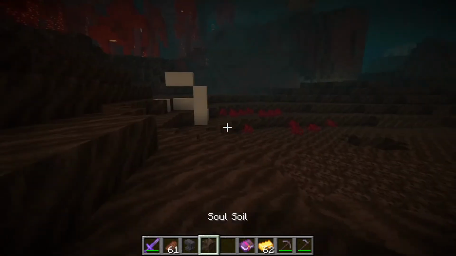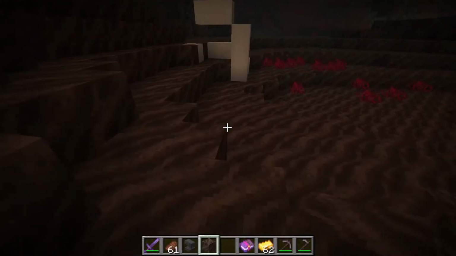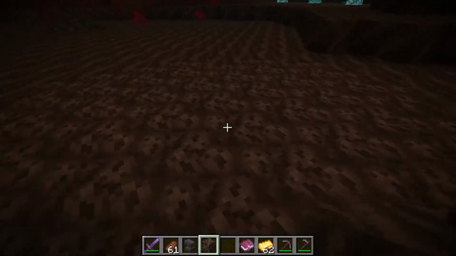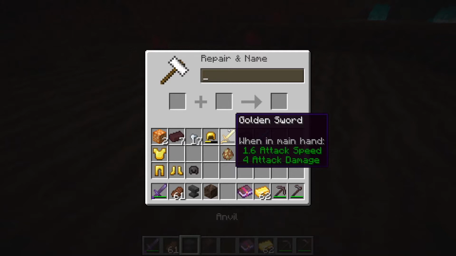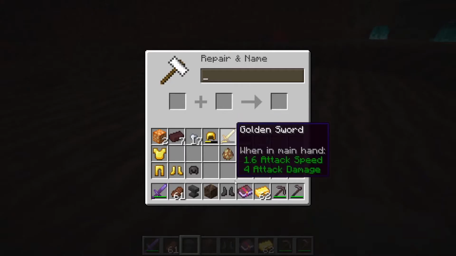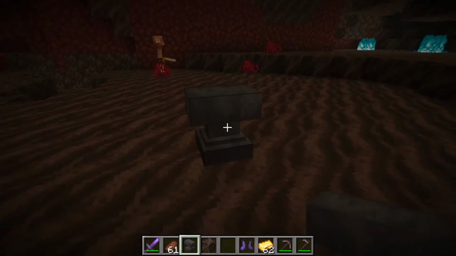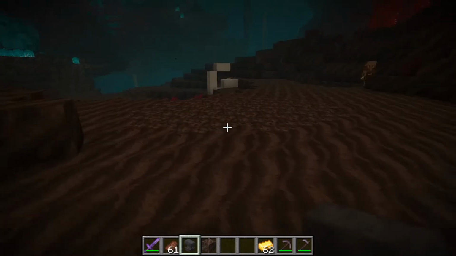So as you guys know, what is this stuff? This is the soul soil, which is what I'm made out of. It doesn't slow you down, it's just like any other block. You can run across it. It's pretty quick, but you hit these patches of soul sand and it is really, really slow. So what they've introduced is a new enchantment called Soul Speed. So we can put that on our boots here, equip those, and now we can run across soul sand.